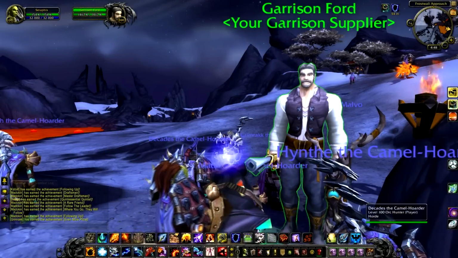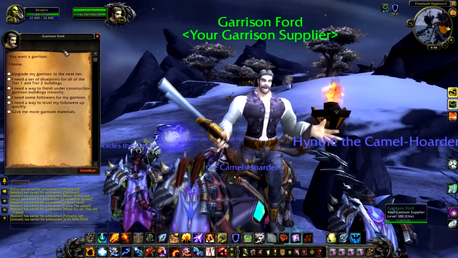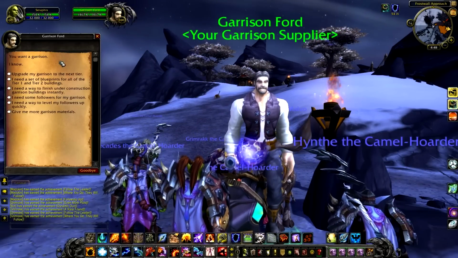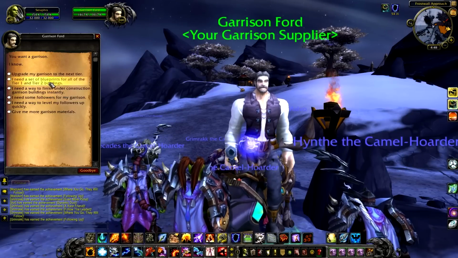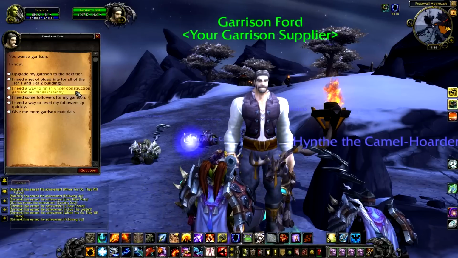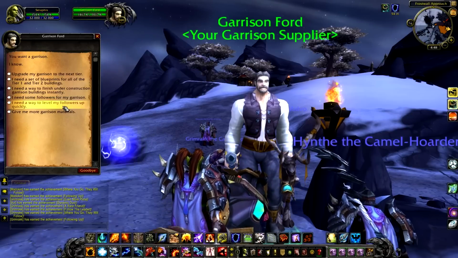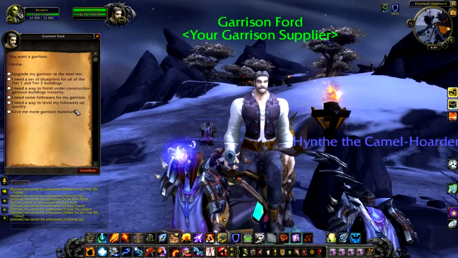And it must have done that in the background because it's just dumped us right back here. So let's see what happens if I click on him now. There we go. You want a garrison? Yes, I know. Upgrade my garrison to the next tier. I need a set of blueprints for tier 1 and tier 2 buildings. I need a way to finish under construction garrison buildings instantly. I need followers. I need a quick way to level up my followers. Give me more garrison materials.